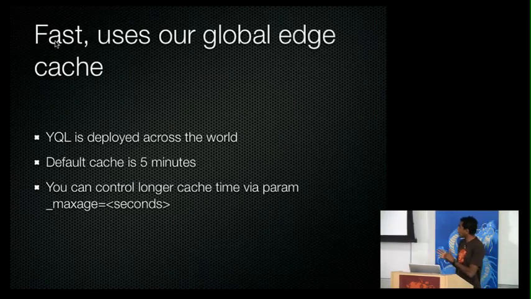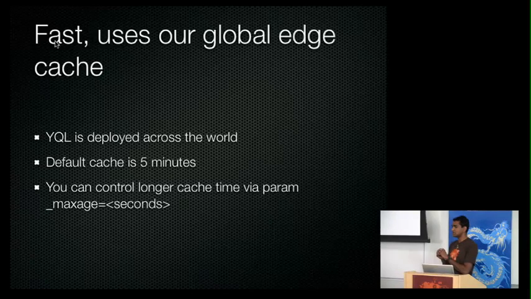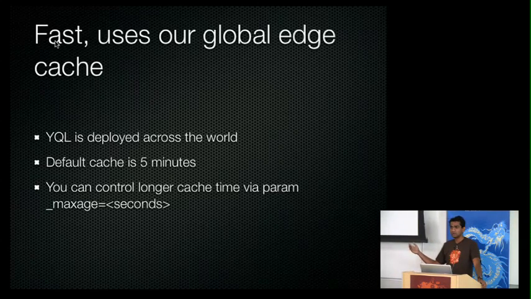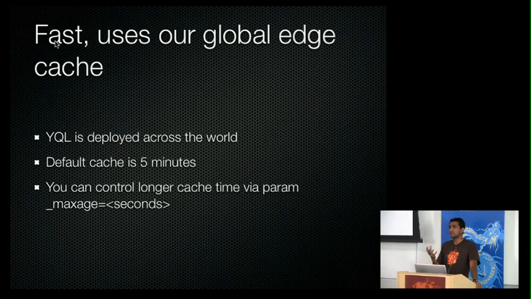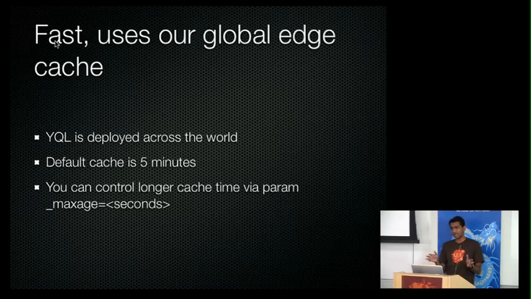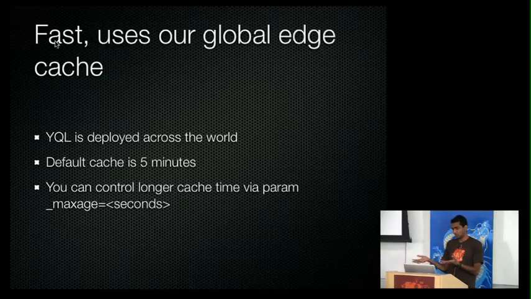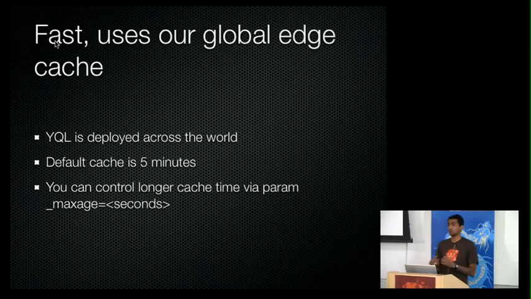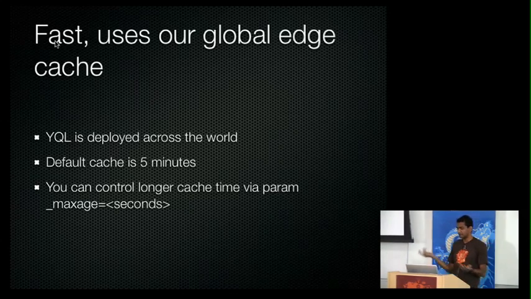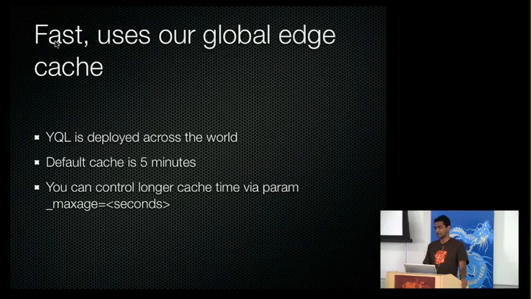Now, in addition, we also do default caching for 5 minutes. So when we make a web service call and get the response, it is cached by default unless it's marked as cache control private. We do not cache private data for obvious reasons. And the default is 5 minutes, but for stale data, you can obviously increase this max age to whatever limits you wanted, and that can be specified on the query parameter directly.